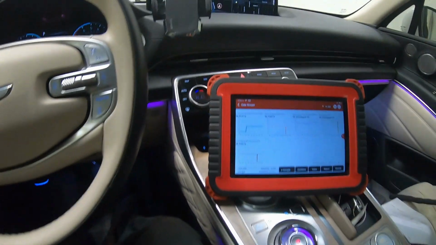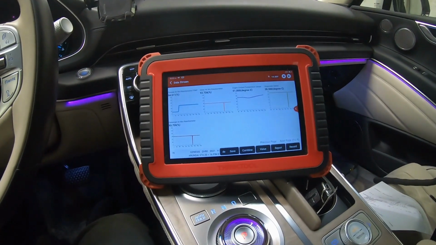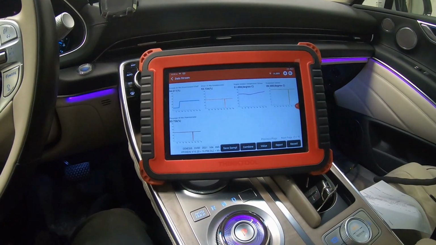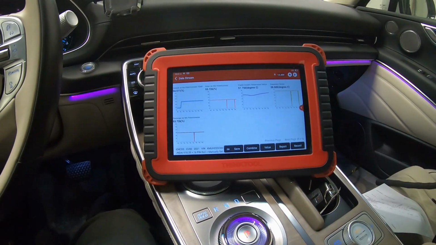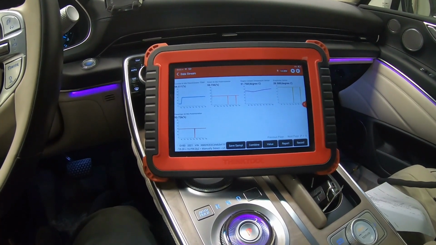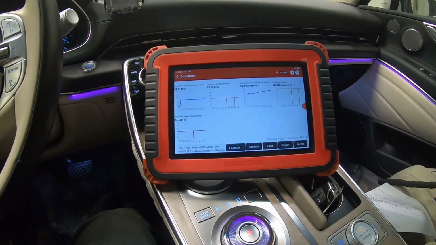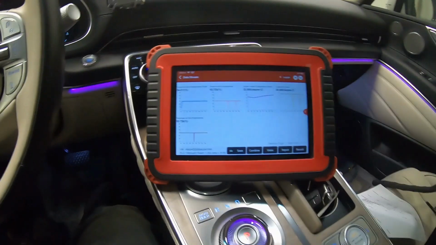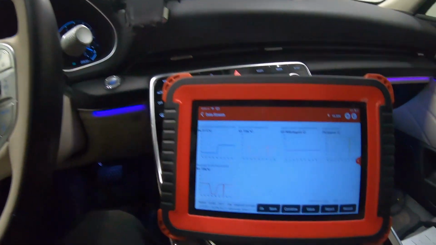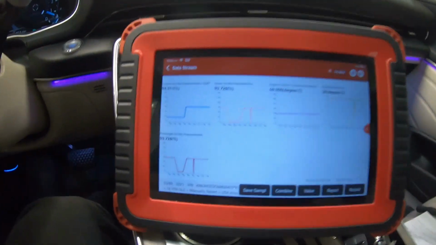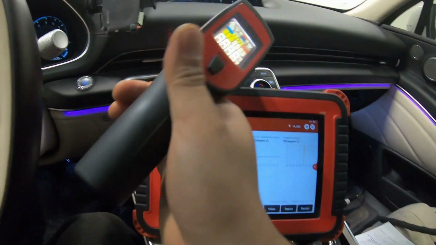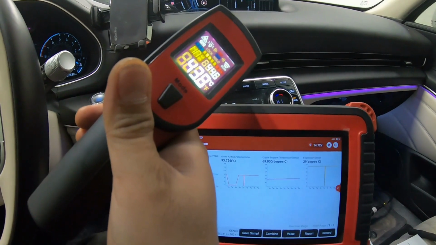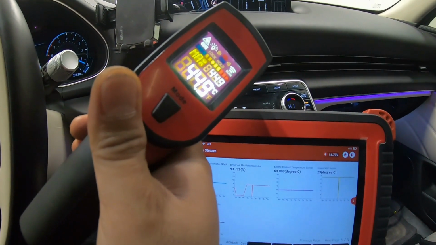It's not that hot. Let's wait for that 65 degrees, because in our brand new car at 65 degrees it was reading at least 40 as per our infrared temp gun. So let's wait. Okay, so we just hit 69 degrees there on our engine coolant temp. Right now, I think the operation of our heater system is working fine.